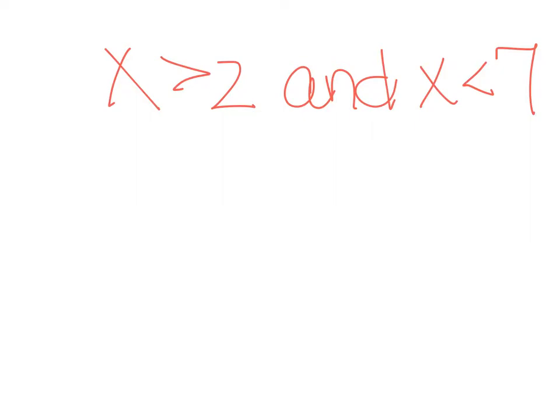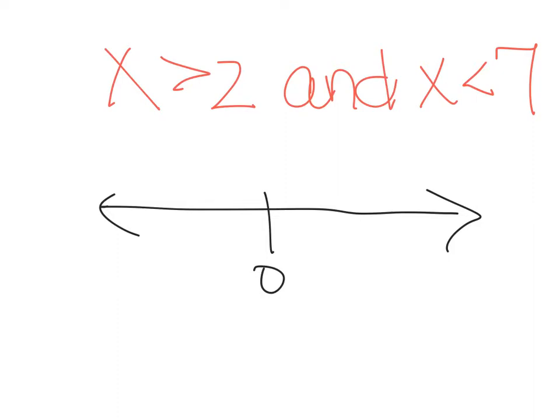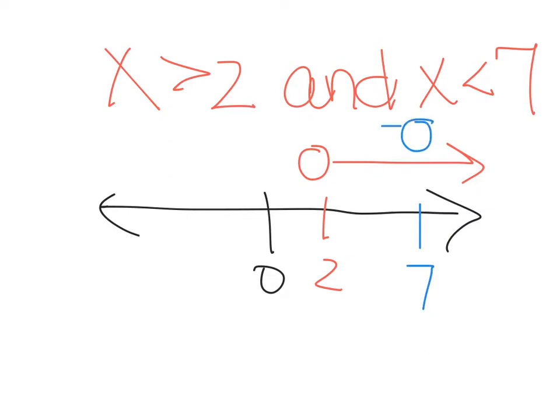So it actually is going to take a couple of times of seeing a couple of graphs, and then you'll see where we're going with this. So first of all, I'm going to draw my number line like I always do for an inequality. I'm going to put 0, and then I am going to first graph x is greater than 2 in red. And we know that's how it would look. And then I'm going to graph x is less than 7 in blue. And somewhere in this graph is the solution to our actual problem.